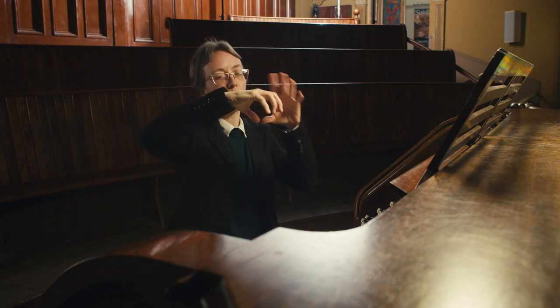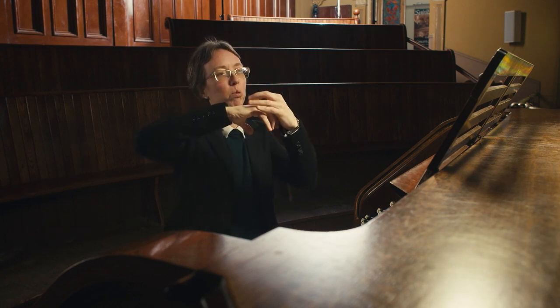The first thing to talk about would be hand position. When I was a kid I was taught that you should look like you had an apple or a big bubble within your hand. That's a fairly big apple — maybe a Texas-sized apple. This is good of course, but it creates a little bit of tension, and sometimes you'll see people playing with their hand so curved that their knuckles turn white.